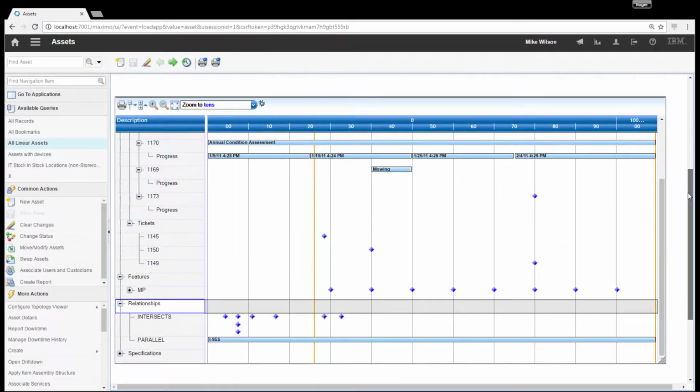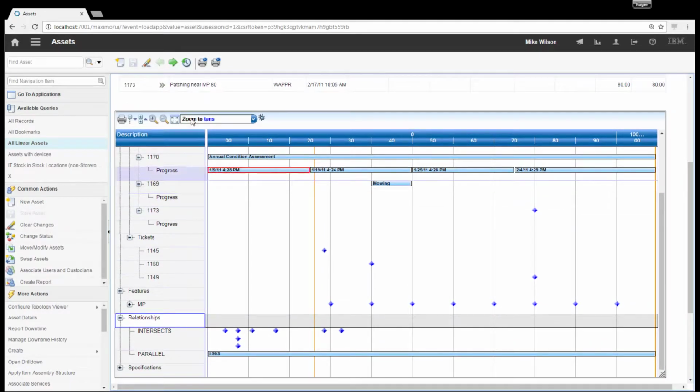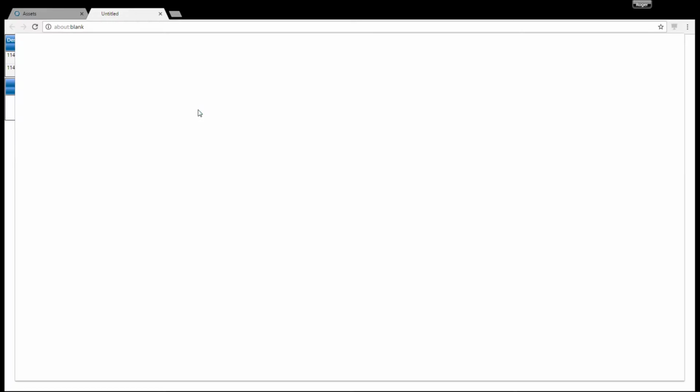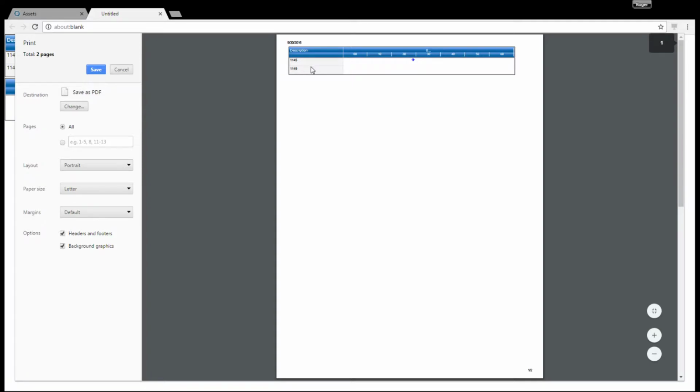And I believe I've touched on everything. Oh, I want to do one more thing. In the print icon, you can also select items. The way you select is you hold the left button down and you highlight like that, and you move the mouse a little down. The same thing here. So that's highlighted. So I could go to the print here and say print rows only. It should only print those two things. And they do, these two items.